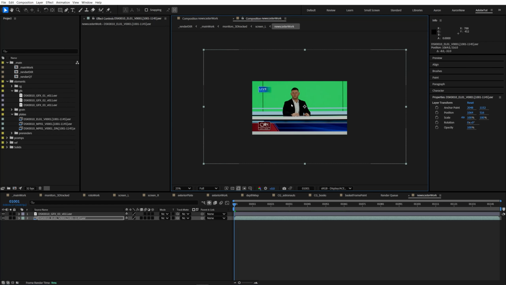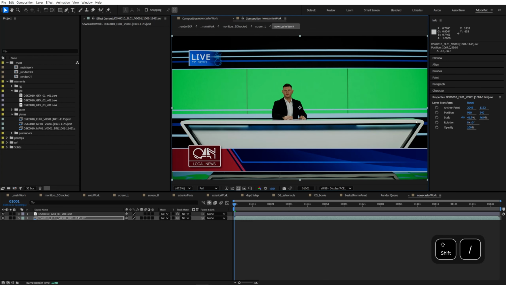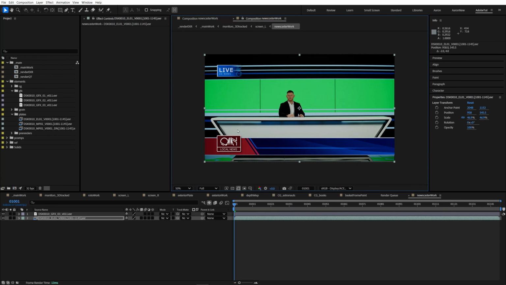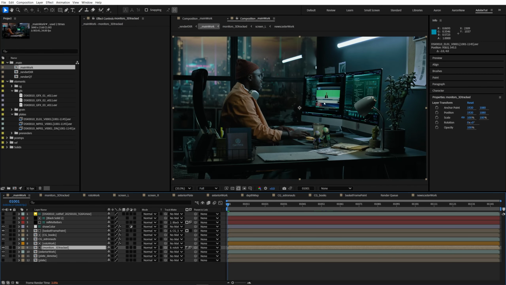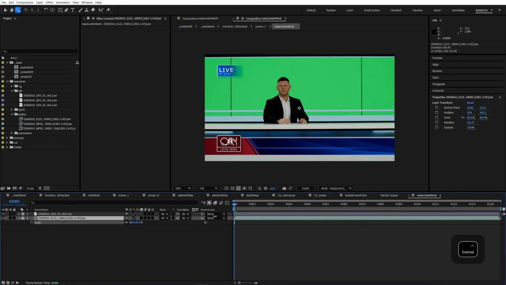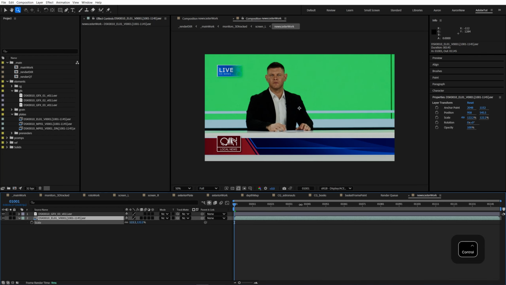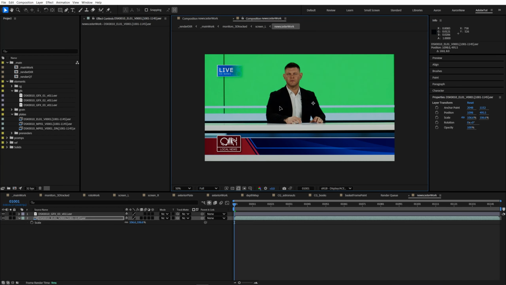You'll notice that if I was to fit his plate to this comp, you'll see that he's got his massive studio bathtub almost. He's sitting in there. We have liberty to control this plate and rescale it to make it fit in the scene. If we look at how this is going up here in the main work, you'd see that he is tiny, very small. So we're going to instead pretend that it's a much closer camera angle on the newscaster. I'm actually going to go to his plate here and scale him up. We'll go with pretty large, kind of find a nice framing so you get a little bit of his desk. Let's try something like that.